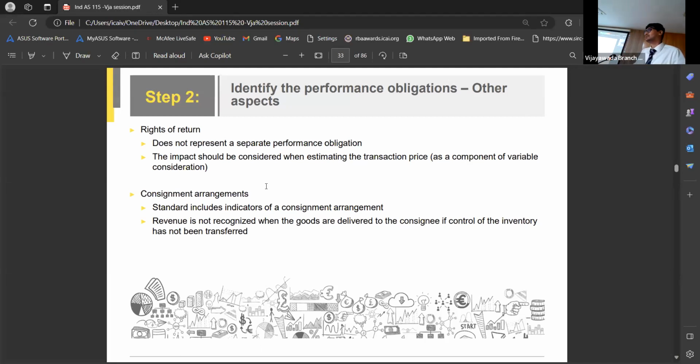Now the question is, a company which is selling 1 crore of goods every month, if they give a right of return for 15 days and they keep doing it like that, how can you be sure that 1 crore is going to come to you? Can you record 1 crore revenue when you have a right of return? So you have given a 15 days right of return. How should I record revenue now? Should I wait for the 15 days to complete and then record revenue? Or should I record revenue? What are your thoughts? It's a practical issue, no?